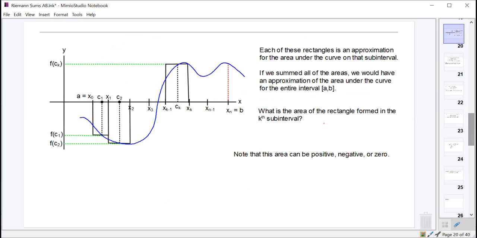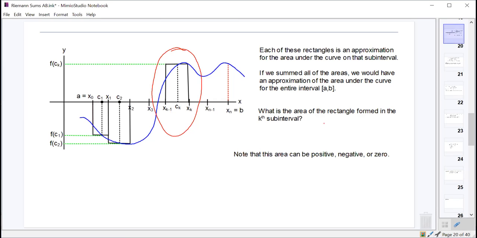So what we're going to do then is sort of go back to that last graph, remember I drew a graph that looked like this for the trapezoidal approximation. In fact, it was probably this exact graph. What we're going to do is draw midpoint rectangles underneath here. So I've drawn a couple here. And rather than labeling these x sub 0 and x sub 1 and x sub 2 and x sub 3 and x sub 4 and 5 and 6, I've taken one interval, and it doesn't matter which one, it's just an arbitrary one. I could have chosen any interval and called it the kth interval. Okay, so we've just denoted it as k.